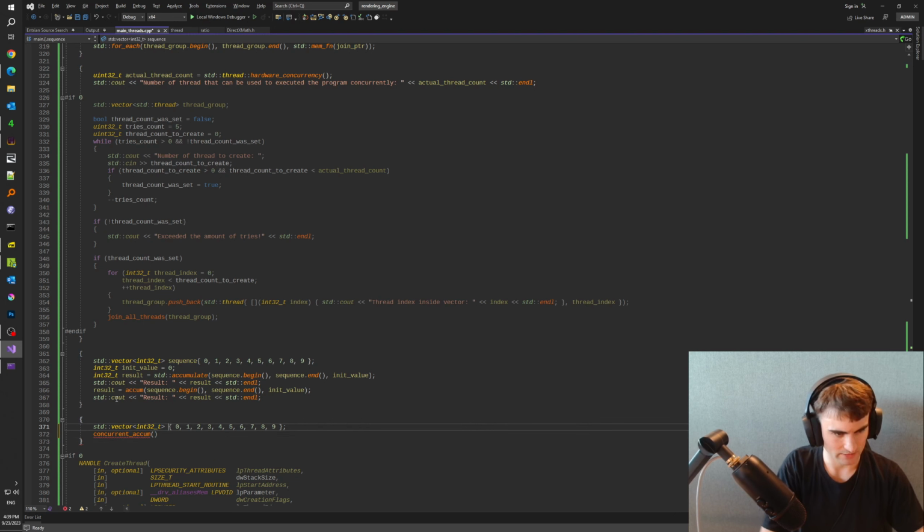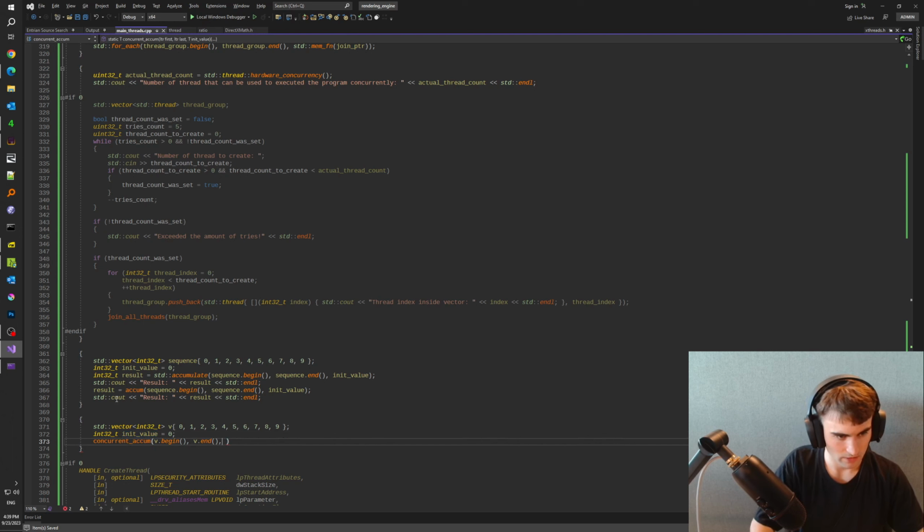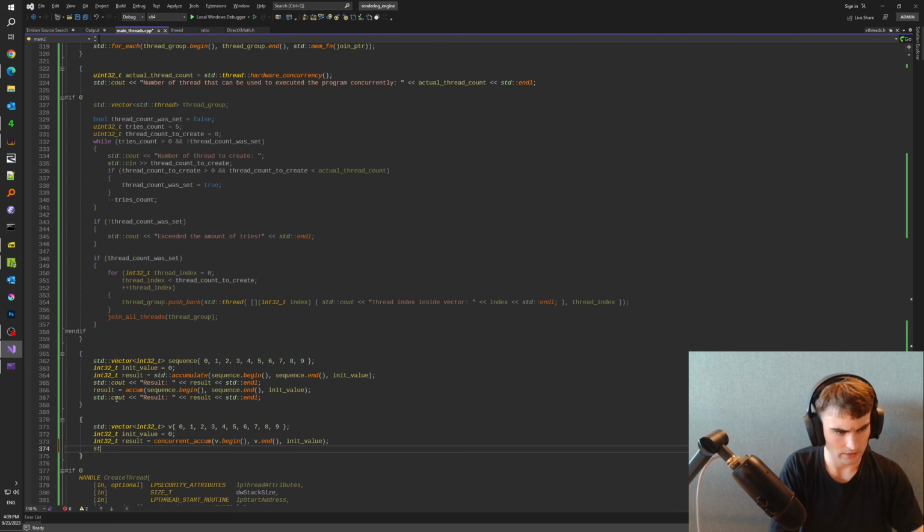Let's name it v, it would be way simpler. v begin, v end, and the initial value. We have to define it, right? Init value equals 0, and we pass in init value and result.